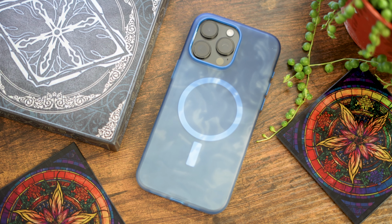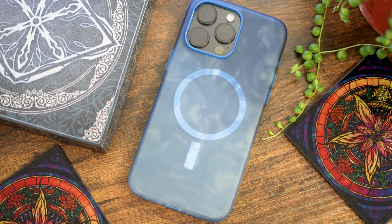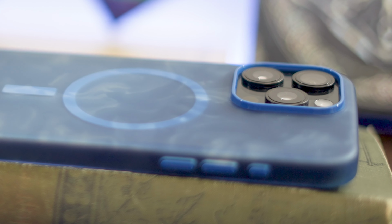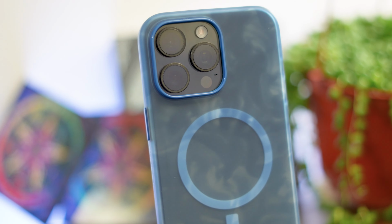This is for the iPhone 15 Pro Max, and I've been a little disappointed. These are more of their colorful, artistic cases to match your lifestyle. I picked a couple of these up last year for the 14, and I just wasn't impressed. Hopefully this year, they focused on the build and made it more practical for protecting your phone, but it does have MagSafe, which is nice, so let's go over all of that.